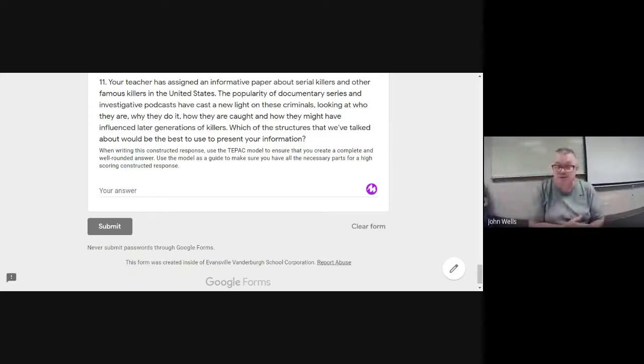And why do we use that model? We've talked about this before, but this just ensures that your answer is complete. It's well-rounded. Not only do you give an answer, but you give proof or illustrations, and then you analyze it and show us why that answer is a valid answer. That also gives a lot of latitude because sometimes you can pick an answer that maybe someone else wouldn't, but when you explain it, okay, now we see it, right? So it does serve a couple purposes.